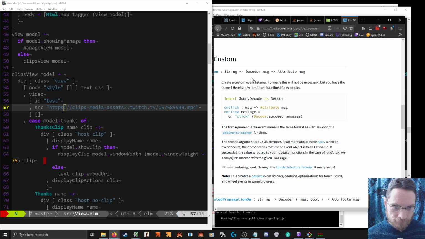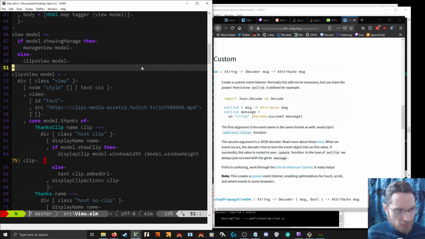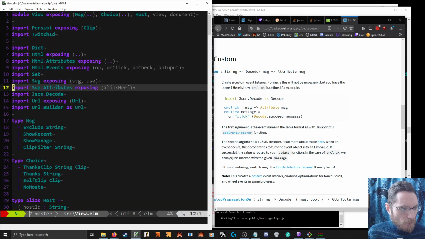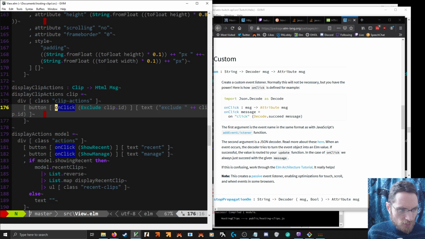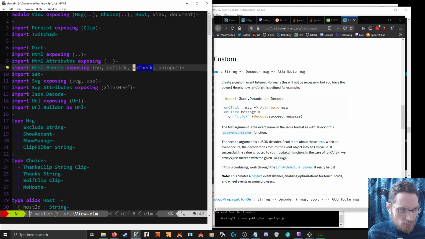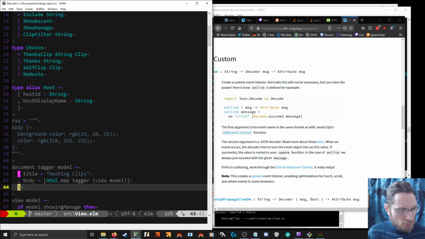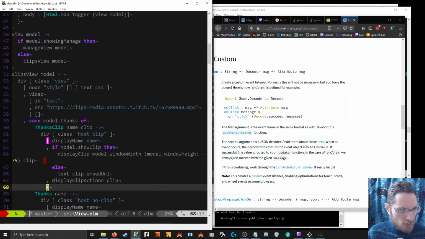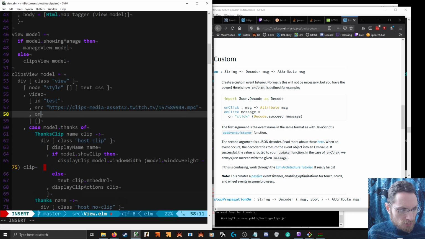Custom on. I'm just going to need a custom decoder, which we can kind of stub out again. Events. We've already got on. Although I think I actually technically removed the other case we were using that for. And I didn't realize that was an exposure for that. So you're going to be under attribute on event.